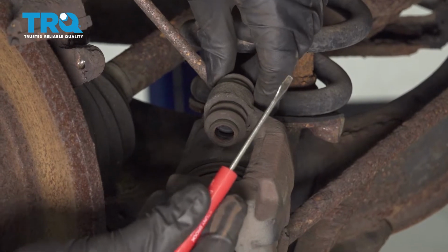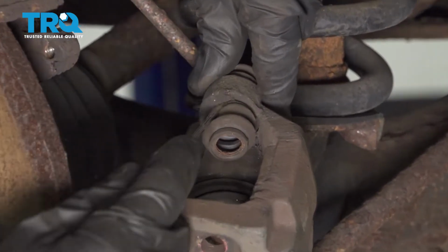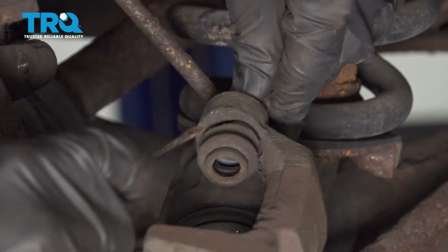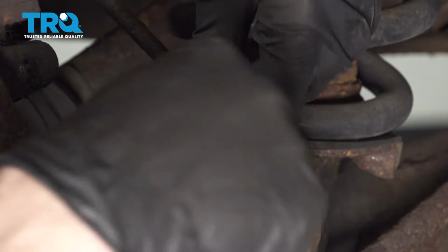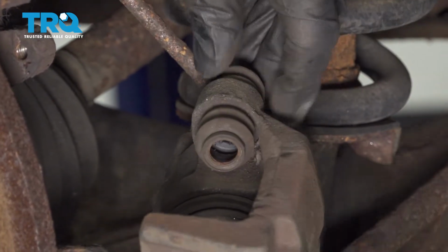To remove the boot, I'm just going to use a small screwdriver, carefully get in between the caliper and the boot itself. Once I'm in between, I'm just going to gently pry and try to separate the boot from the caliper. It's common for them to stick together a little bit. When you're doing this, you want to be very careful not to rip or damage the boot in any way.